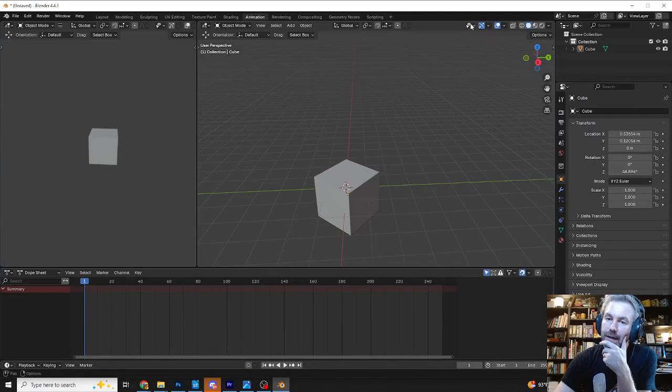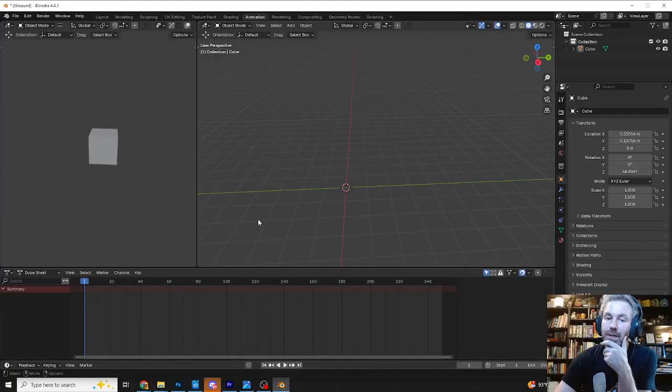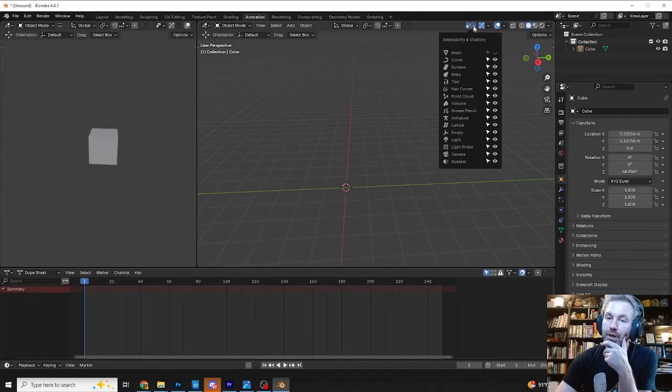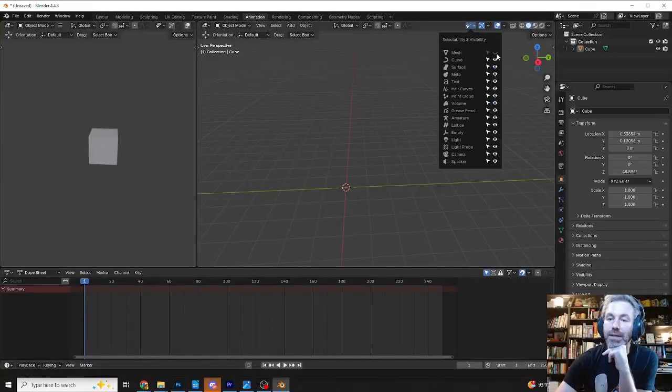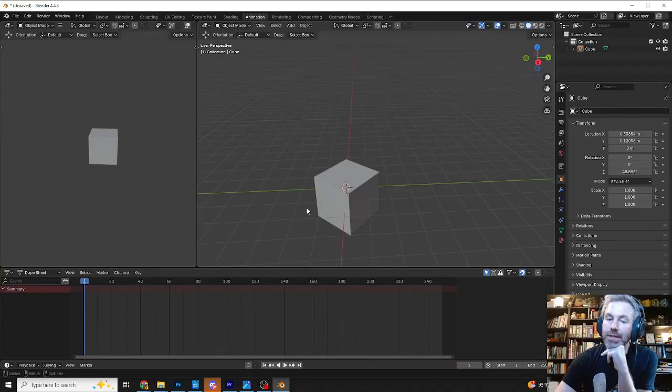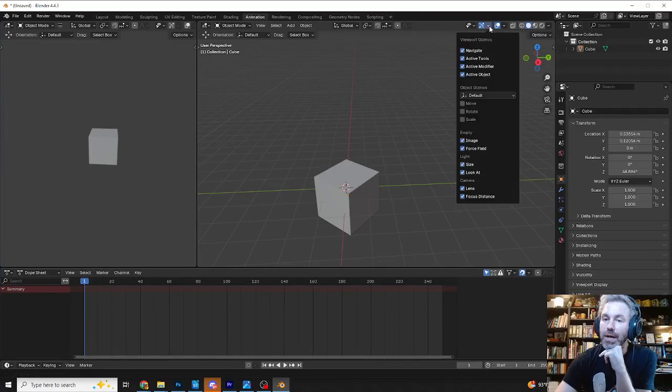This is just the overall visibility of what you see. So if I turn this off, it's not going to show any mesh in this particular viewport. See how I can still see it over there, but I can't see it here. So this is specific to this viewport. If I hadn't deleted the cameras and I just didn't want to see them but wanted to keep them there, I could just click that there. Cool.